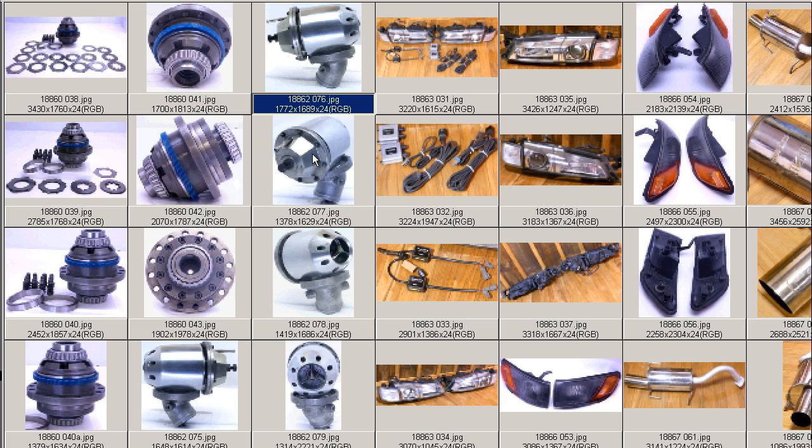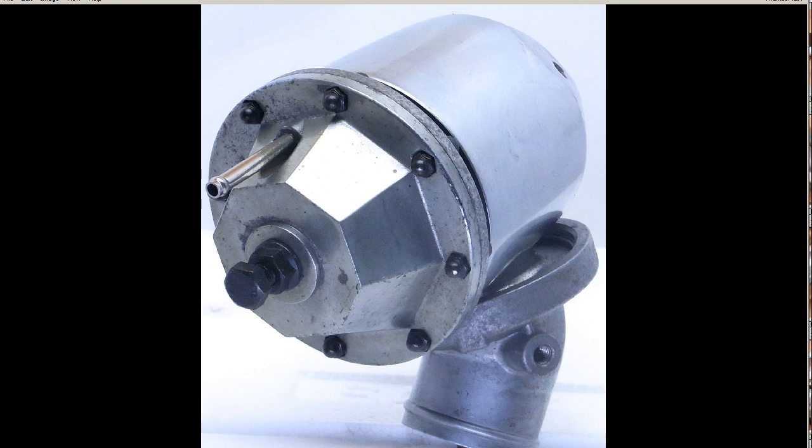And going on to some further shots, back here we see the spring housing area, diaphragm housed in this little area here. The spring tension can be adjusted by winding in and out the bolt here and then locking in place with a locking nut. So an adjustable universal type blow-off valve that can be used with any turbo vehicle.